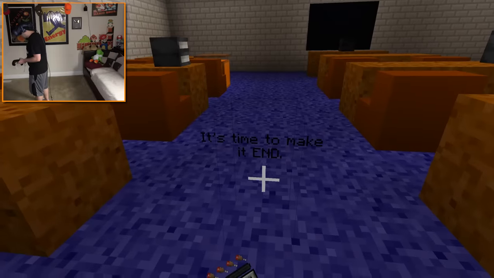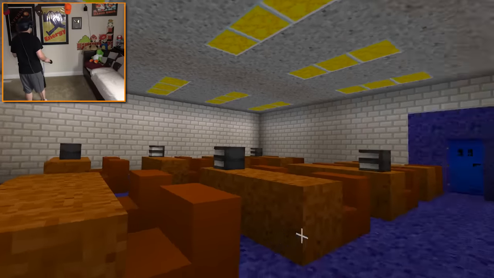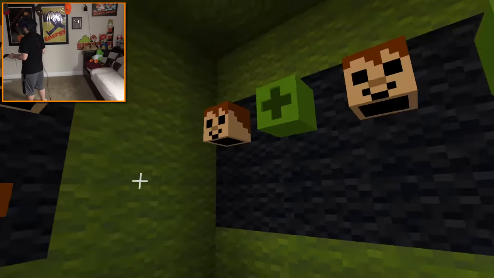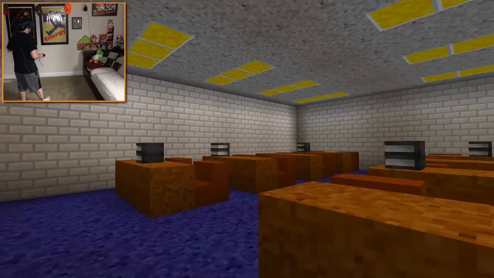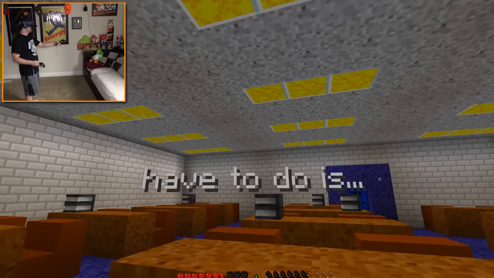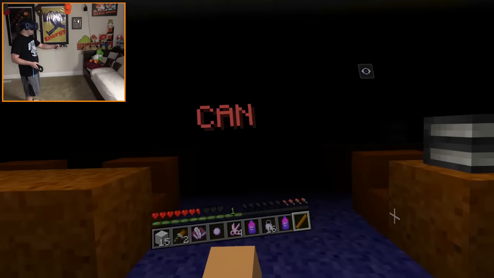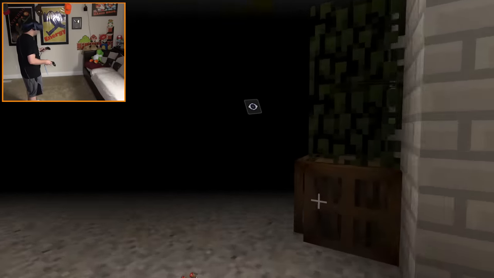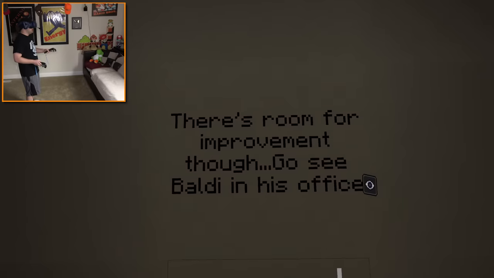What? Why are you floating text? Okay, that's a little scary. Let's answer this last one. Yeah, okay, sure. Okay, we have Angry Baldi now. Congratulations, you failed all 7 notebooks. Now all you have to do is get out while you still can, in creepy Baldi voice. Oh, it got dark. Oh, why? Please? Nope. There's room for improvement, though.